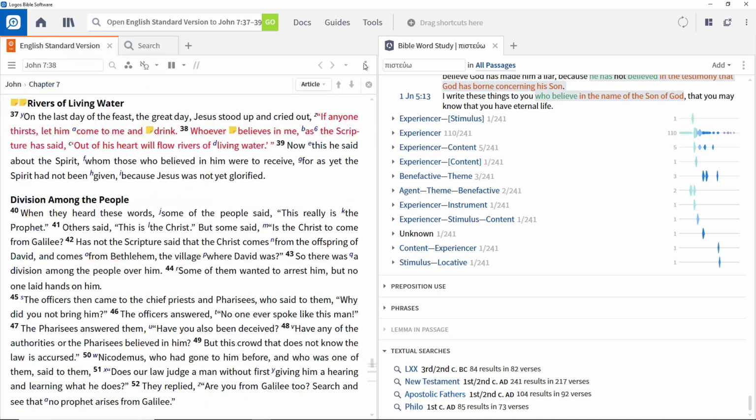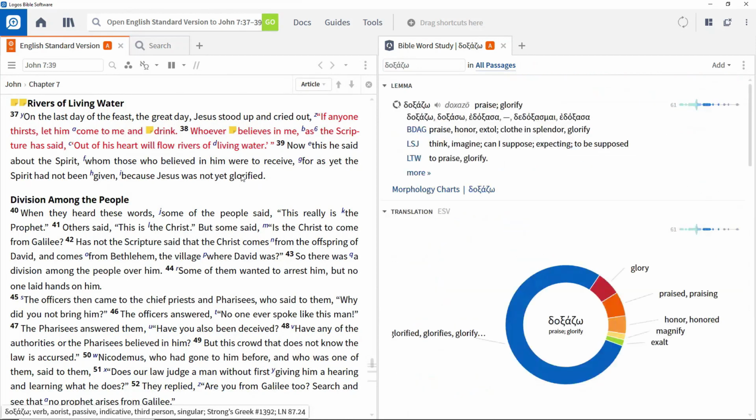Before moving on, take time to link the Bible to the Word Study Guide, and then click the word glorified in verse 39. This will update the guide and provide an opportunity to review these sections again. The Bible Word Study Guide will help you examine a particular word in depth and to better understand how it is used and understood in different parts of the biblical text. It will be a valuable tool in your overall exegetical process.